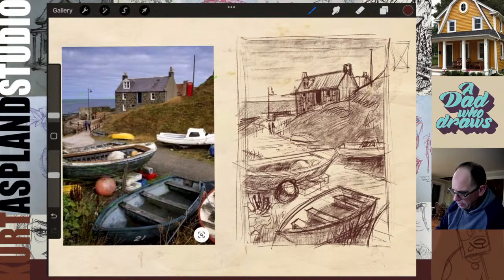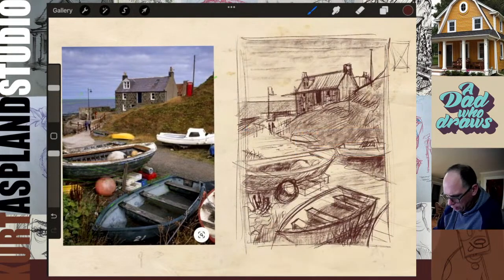And I'm going to switch back to my 6B pencil so I can start to get a little bit more detail going on over here. I've got these gunnels, I think they're called. You know, a lot of times when we are painting or drawing, all we're doing really is just comparing values. What's this value? What's this value compared to that value?